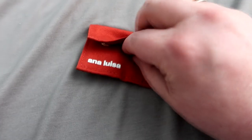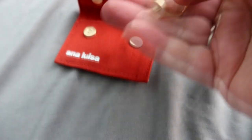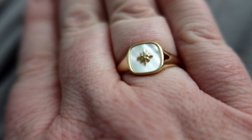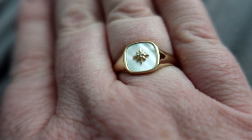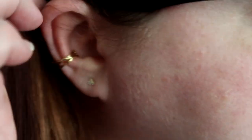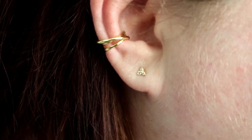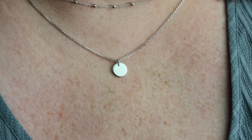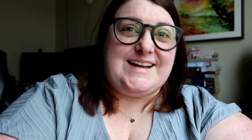The care of this jewelry is so simple and easy. I love all of my pieces from them. They have easy care instructions on their website if you lose them at home. I am almost always wearing at least one piece of Anna Luisa jewelry when I leave the house — usually the studs in my ears. I love these studs. I tend to live in them, only taking them out to clean them.